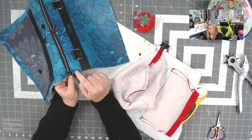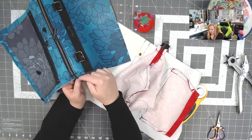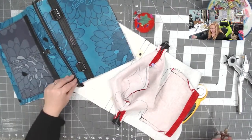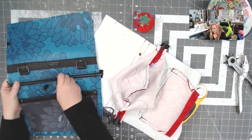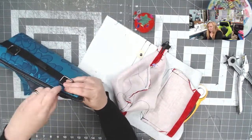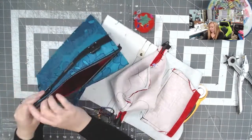You're not even going to see the little overshot. But where we had done our half inch, you can kind of see with the top stitching how it lines up there, which is exactly what we want. And it has given us our zipper stop. So when this is like this, you should have a fully functioning pocket there now on both sides.